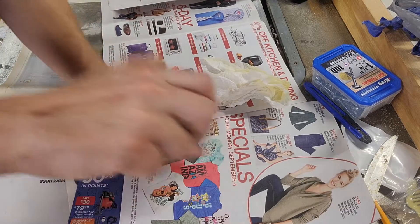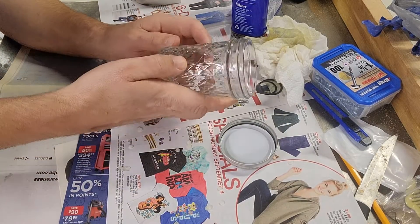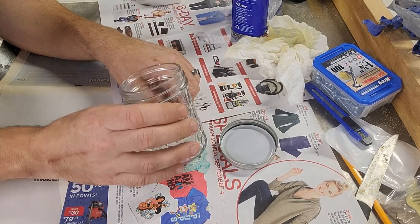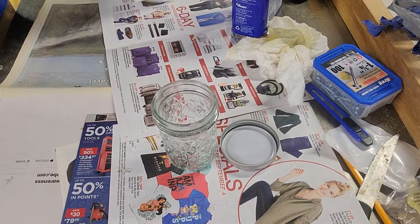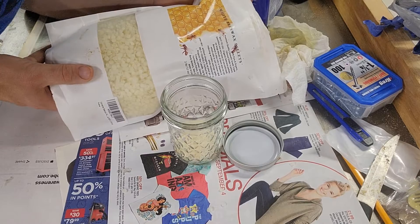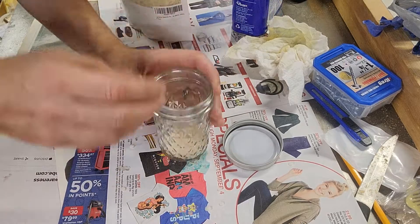Put the lid on that. So I just used an 8-ounce ball jar — just a standard everyday ball jar or whatever brand it is. I usually look for the ones that have graduations on them with ounces. These just happened to be what I could pick up during the pandemic when everybody started canning again, so you take what you can get. To that I'm going to add about a third of a cup, or about a third of the way full, of pure beeswax — this is just 100% beeswax, purified yellow or white. It really doesn't matter, but I want that about a third of the way up.